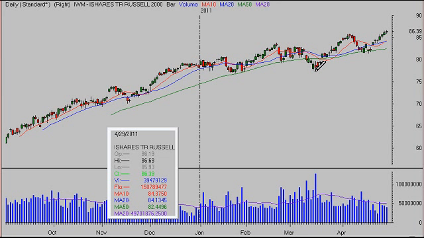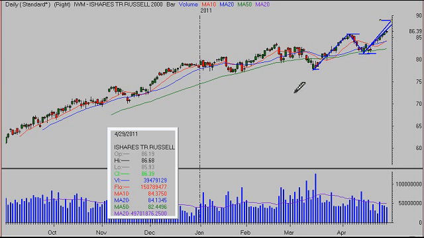If we took a look at a measured move objective in the Russell 2000, we could take a look at that and say this low in here at, let's just call it 78, and just to keep the numbers round, we'll call this 86. So what is that? 8 points, and we add it to the pullback low of 80. Let's just call it 81, just to be conservative. That would give us an upward objective near about 89. And again, those are loose numbers. I'm not trying to be precise here, and I don't think you want to be precise.